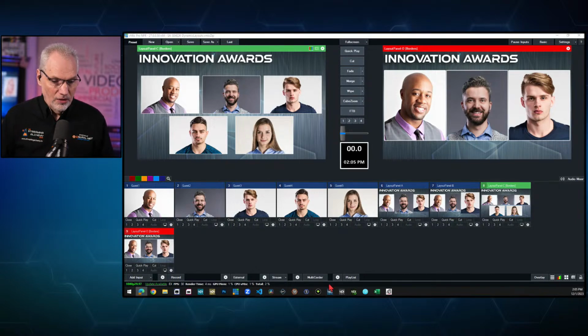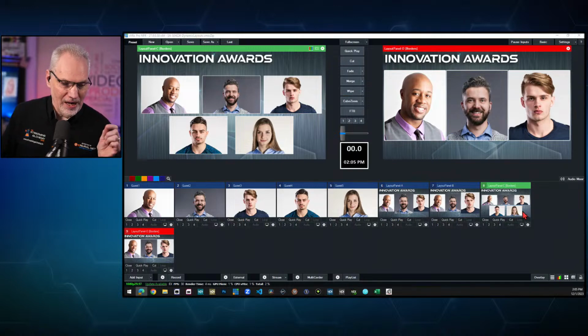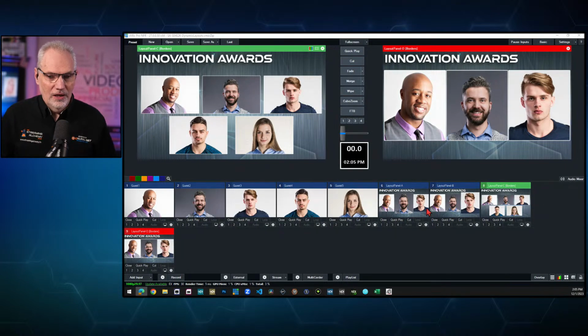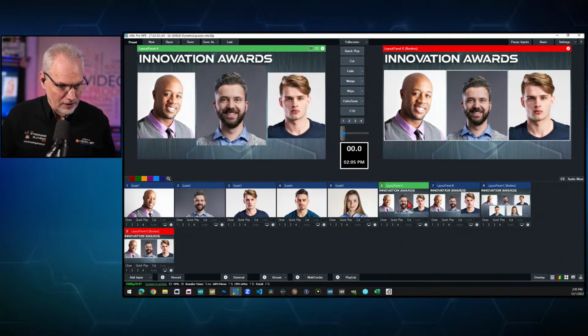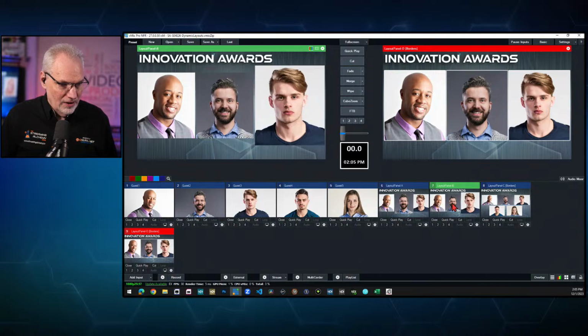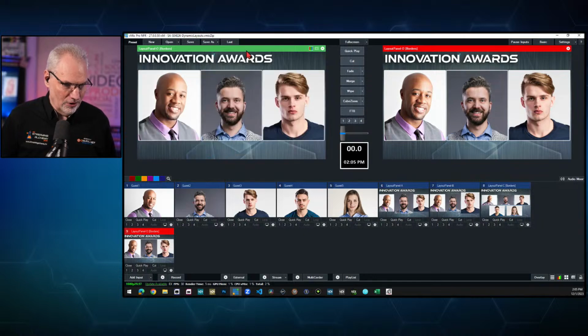But the reason we have 4: the first 2, if you'll notice, I'll just click over here, do not have any borders on them. The next 2 do have borders. The reason we did this is because inside of Vmix 27, you still don't have the ability to turn borders on and off.